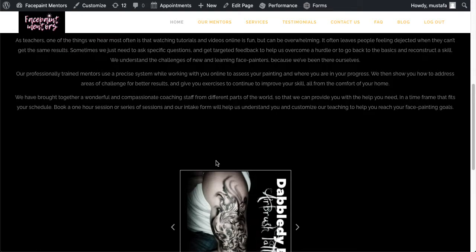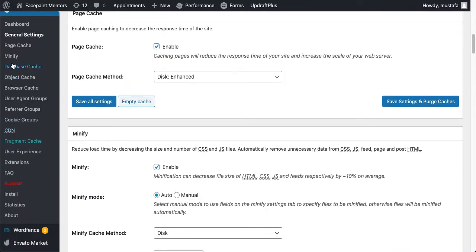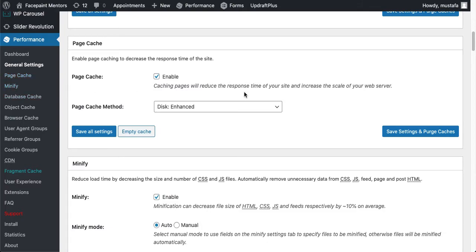These are the very basic steps that I have done in order to improve the performance of any website. If you want it more deeply, then you have to minify each and everything separately, and there are a lot more things. But this one is for basic purposes. It will improve the site performance.